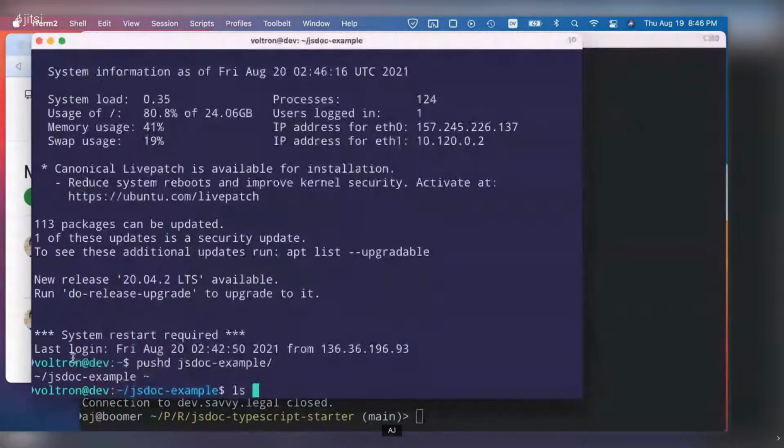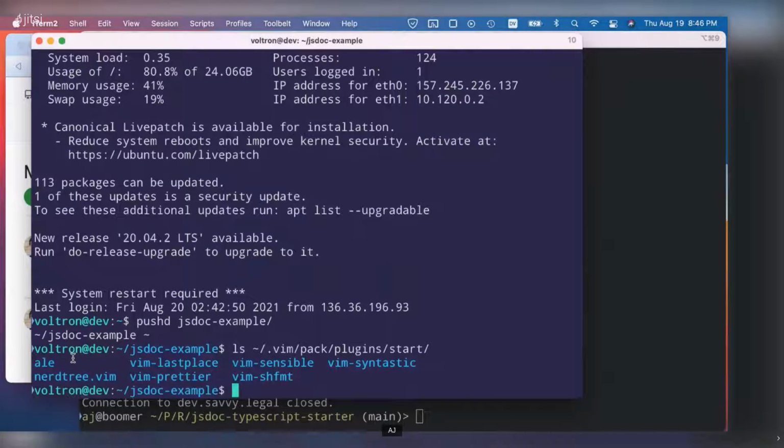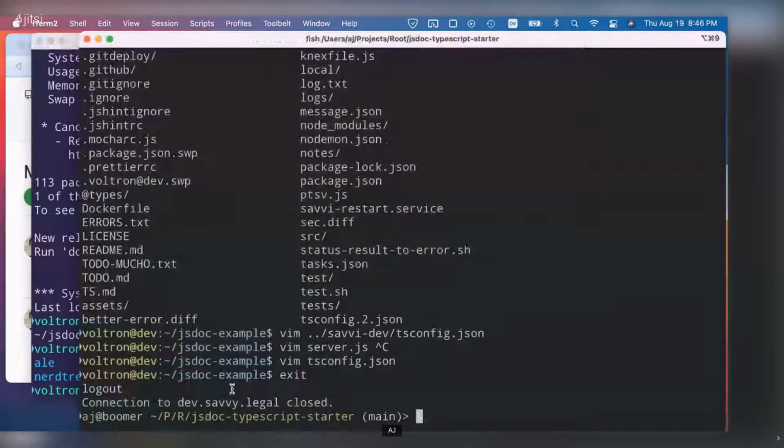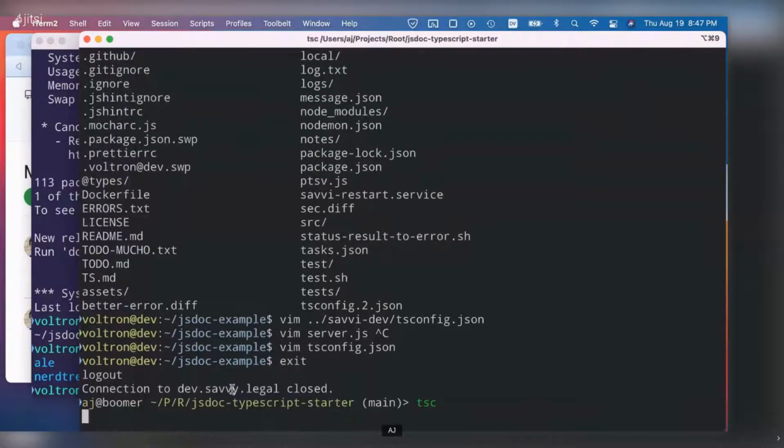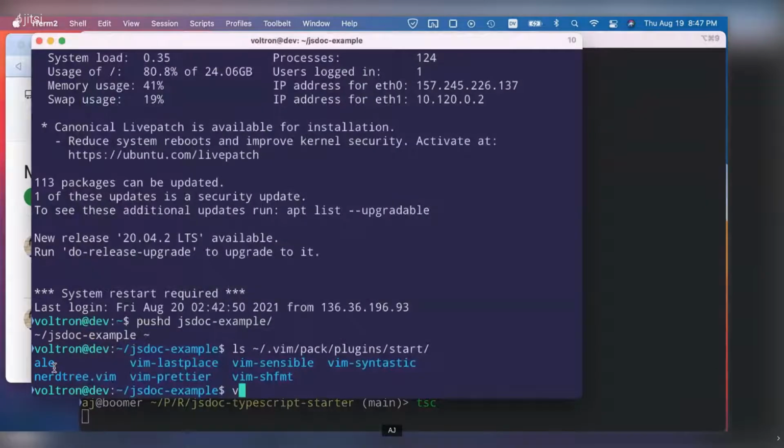Let me just check in here. I'm pretty sure it was working on the other computer too. Let me check the plugins and start. Do we have any TypeScript-specific thing here? No, because TypeScript's built into Oxc, so it shouldn't need anything extra. And this one doesn't even have JSDoc, and this one is working. JSDoc actually just gives you auto-completion, so we don't even need that. Okay, I'm just going to run tsc right here and let that run for a second while I open this up.